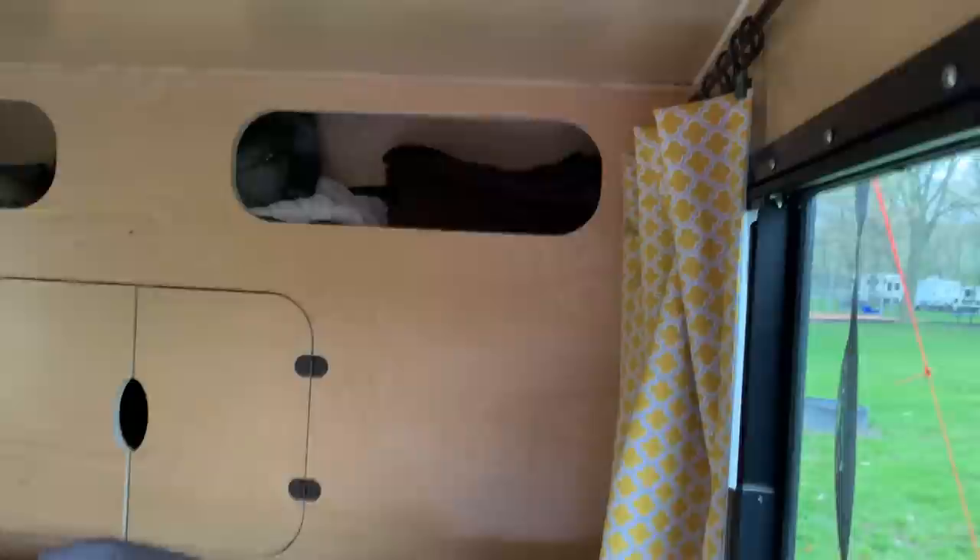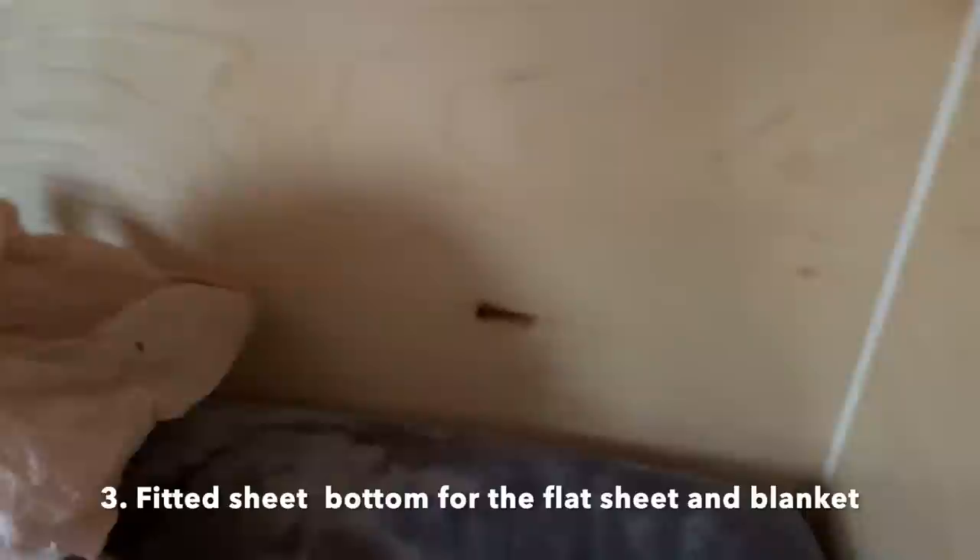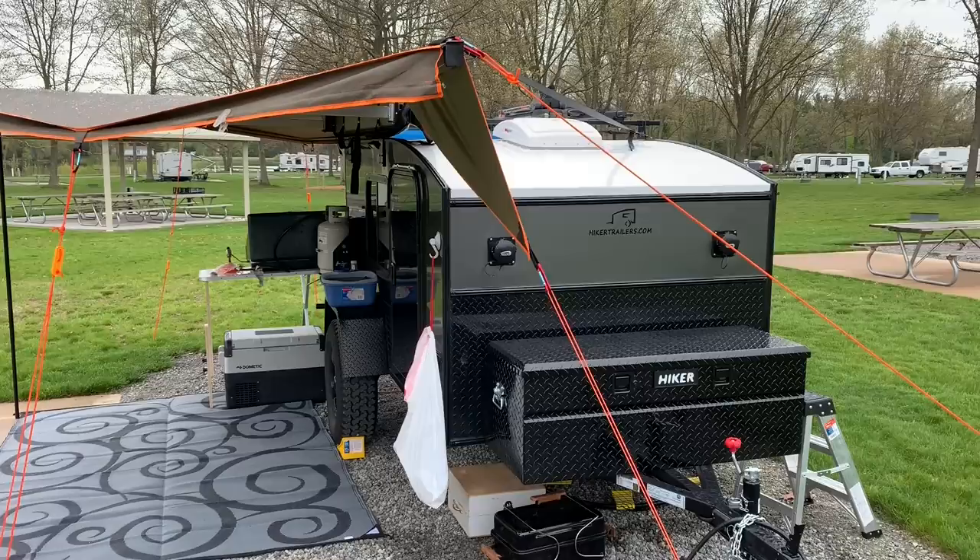In the back we didn't do anything special. We added curtains — the curtain rod holders held up with some mane hooks and it works really well. On the inside, we basically took the sheets, tucked them in, and had them sewn tighter to the mattress because we cut the mattress down and created a fitted sheet — another little hack that keeps everything in place when you're moving around.